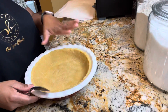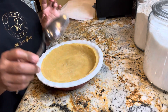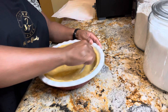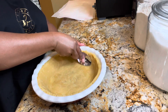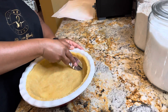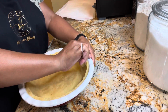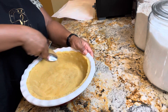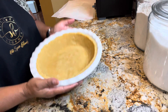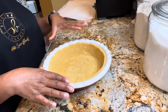After I put the crust in, I shaped it around the pie pan really well. I used the back of a spoon to help press it in and get into the corners, and it was also helping to distribute the dough evenly — which is exactly what we want. We don't want parts of our quiche to be really doughy and other parts not, so we want it to be as even as possible throughout the entire quiche.